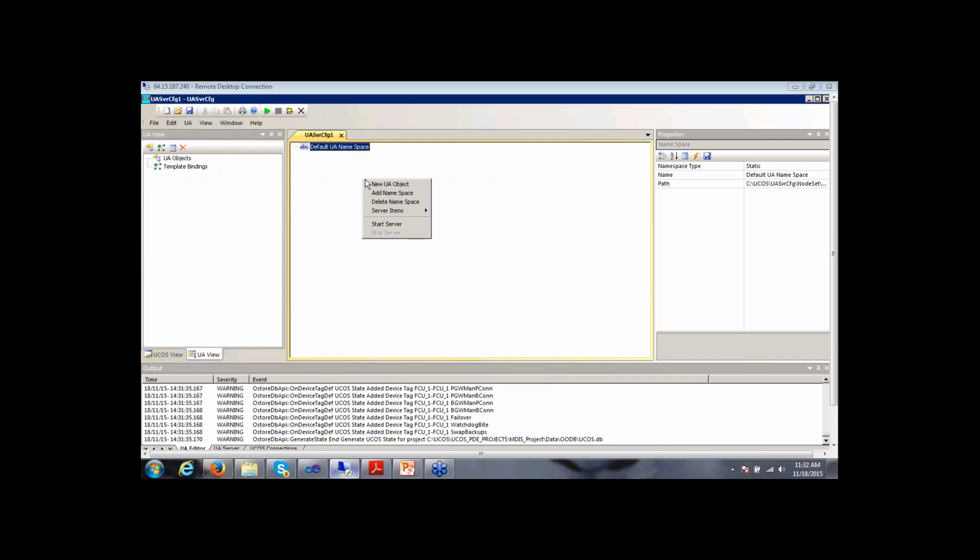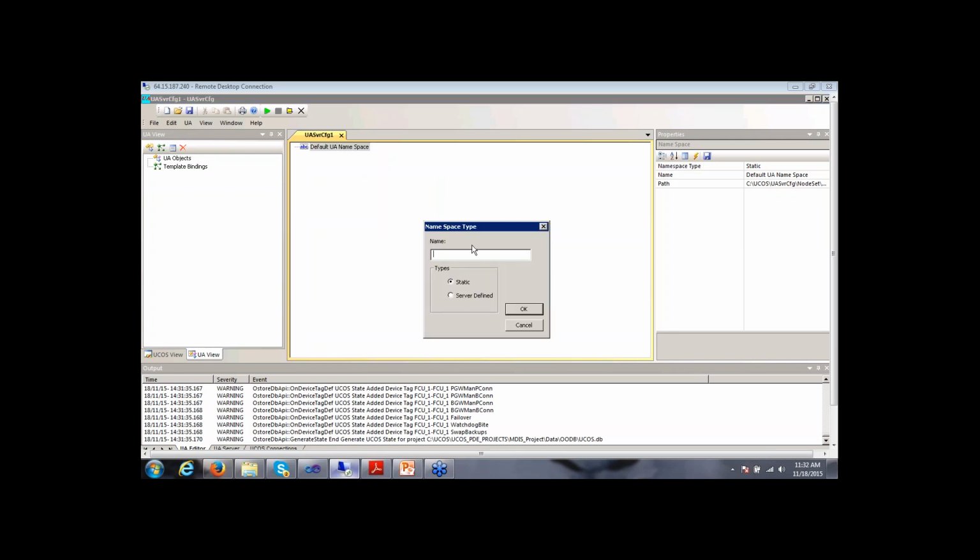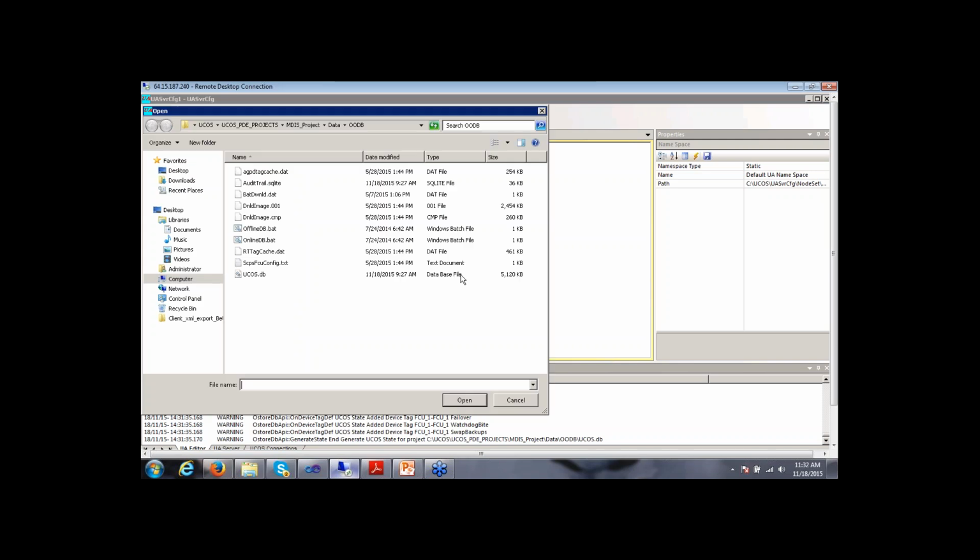The next step will be to actually import the MDIS namespace, the MDIS object types and object definitions itself, the data model. So we'll import those.